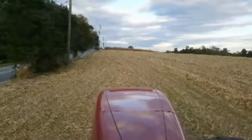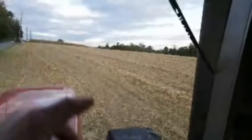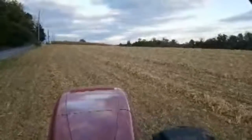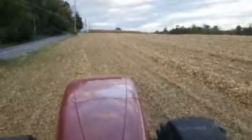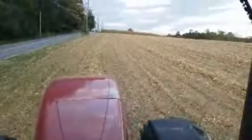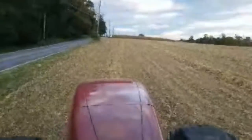Yeah, that rear camera, I was just talking about that in another live stream. I just heard on the radio this morning, and Larry can probably confirm it, another young boy was killed by a skid loader. His dad backed over top of him. Now, when I bought my new one, it came with a camera. I will never buy another machine without a backup camera. I know it's expensive, but if that could save a life, it's well worth it in a skid loader.